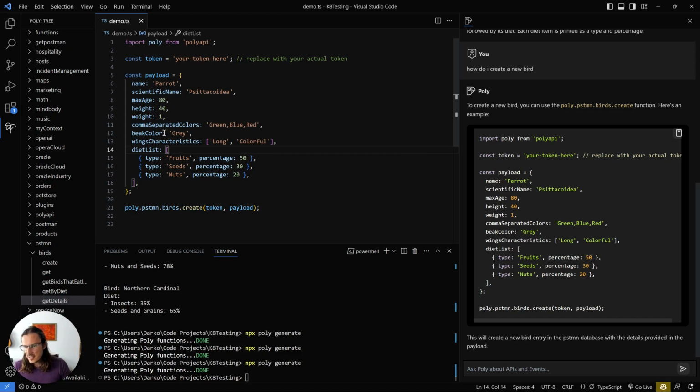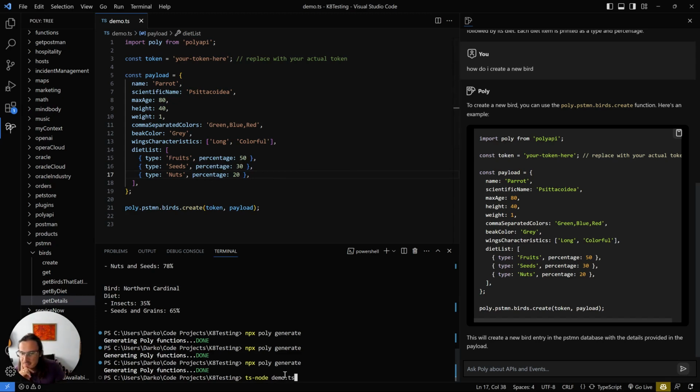So you could see that here, it came up with this. And again, I'm just super impressed because you could see that it eats fruits at 50% and nuts at 20%. And I wouldn't be surprised if this is actually pretty accurate. So I get a smile every time I see it do stuff like this, because this is the kind of stuff that's just total waste of time if you're sitting there doing it yourself.